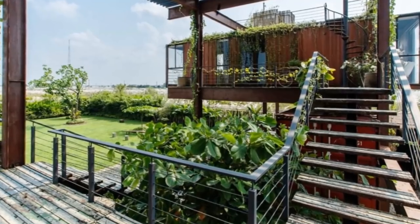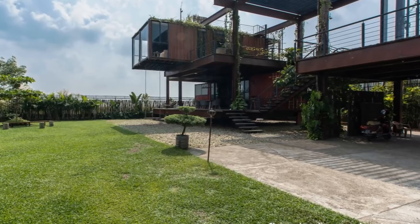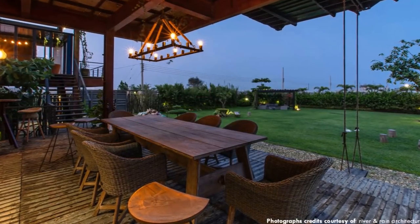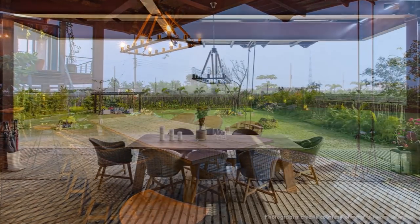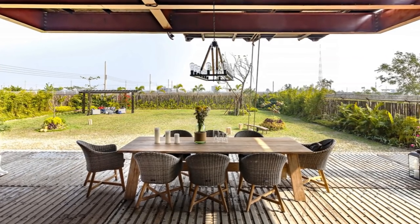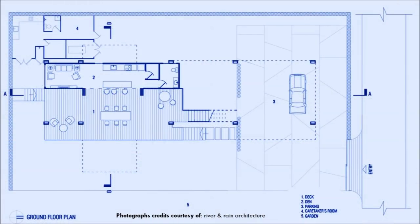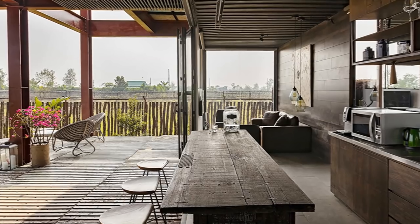A short flight of stairs from the parking pad to a sheltered deck forms the first level of the house. The deck consists of a dining area and other seating options with views oriented to the lawn. The covered deck also connects to a shipping container converted to house a small media room, a kitchen, and a bathroom. The caretaker's room is located at the back of the container. An extension of the container allows the kitchen space to be closed off by a metal glass screen door, transforming the outside dining space into a form of a ship deck on land.